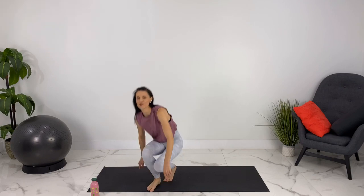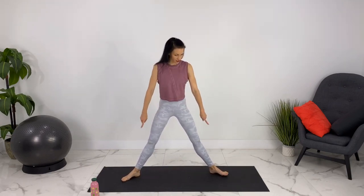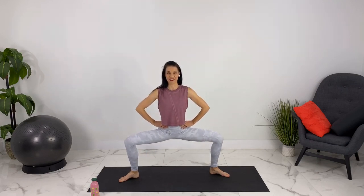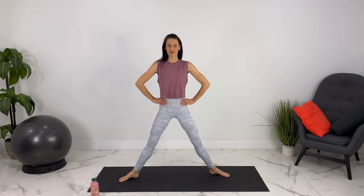We're actually going to do most of the exercises on the ground, but for the first set, we're going to come up to standing. We can place our feet wide apart for sumo squats. You can place your hands on your hips. You should be able to feel it tight inside your bony hip bone. And we'll plie down and up. Core is engaged, lower belly pulling in, squeezing your glutes and your legs at the top. Moving slowly with control.